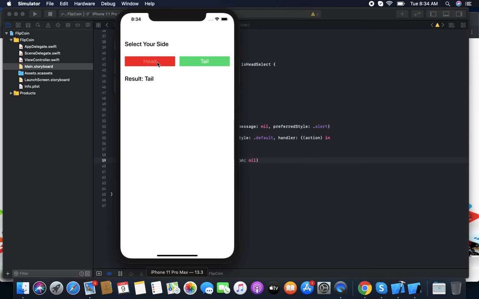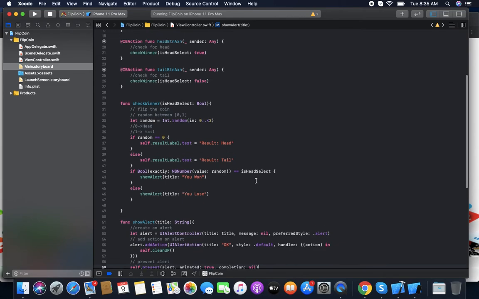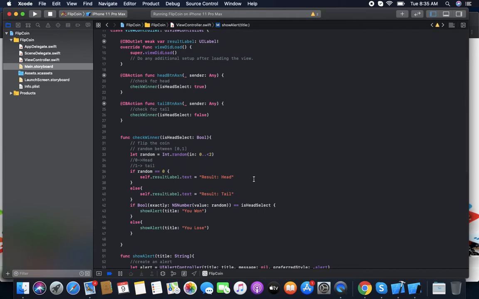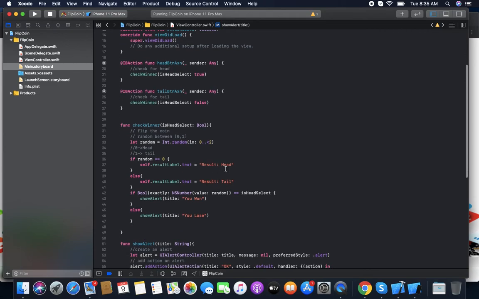So you just select head, the result is you won, or something is incorrect. Something is incorrect. There is some difference here. Oh, as we know, Bool for the 0 integer is false, for 1 it's true.